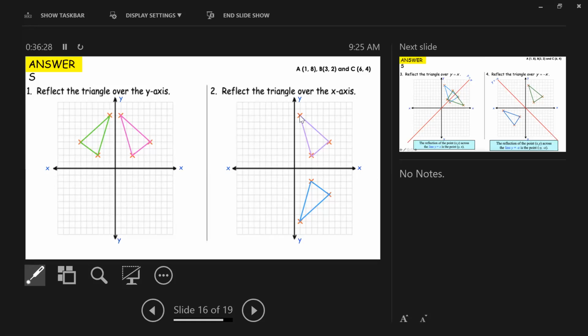So I'm counting how many spaces. In our case, we can see them as boxes away from the mirror line. So if you are having a problem remembering not to count this one as 1, you can always start at 0. So you can say 0 where you start, and then 1, 2, 3, 4, 5, 6, 7, 8. You see I meet my mirror line? So when I meet my mirror line, I notice that I have 8 spaces.